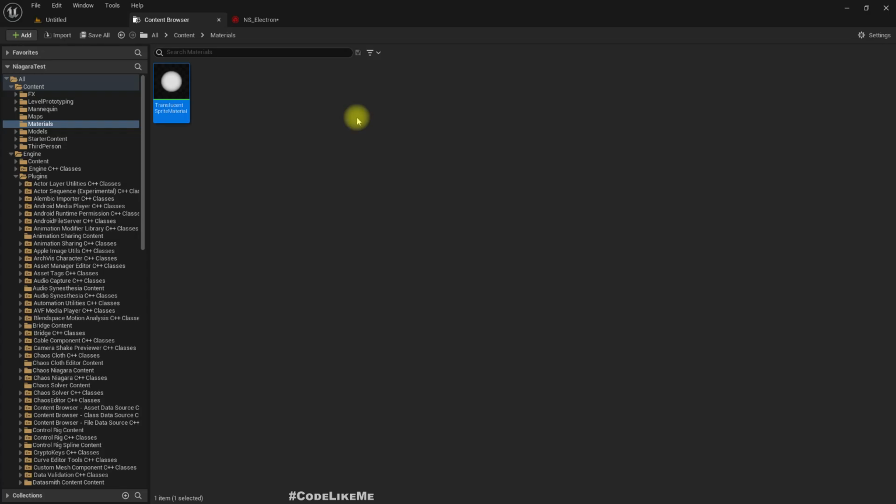Okay, let me duplicate this with Ctrl D, default mesh material.